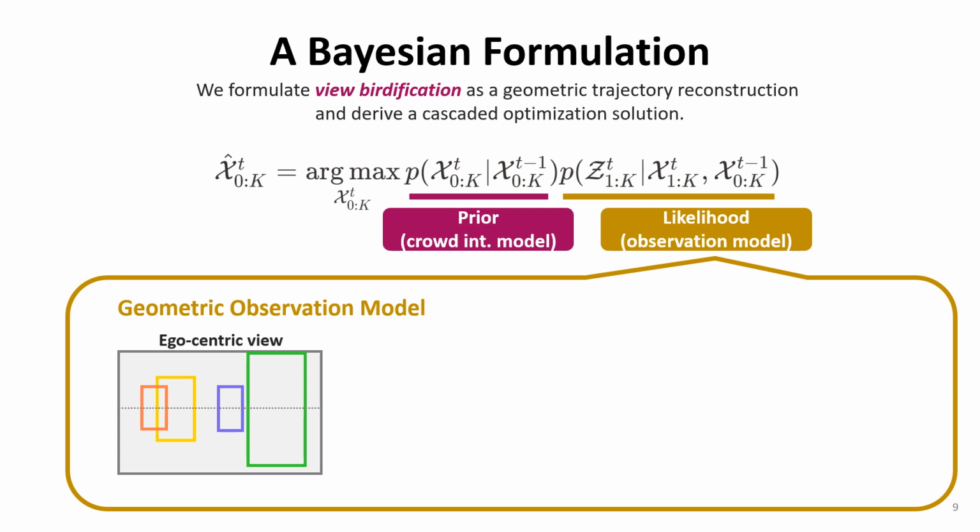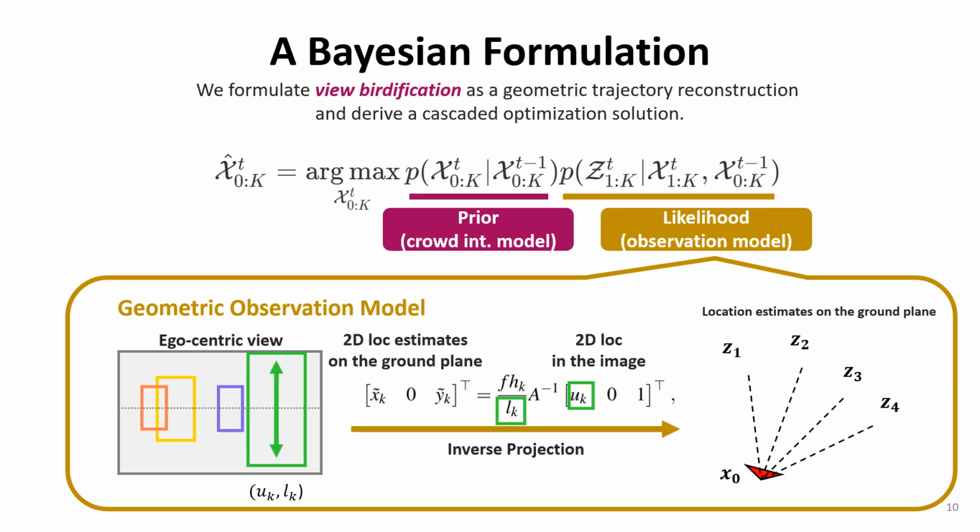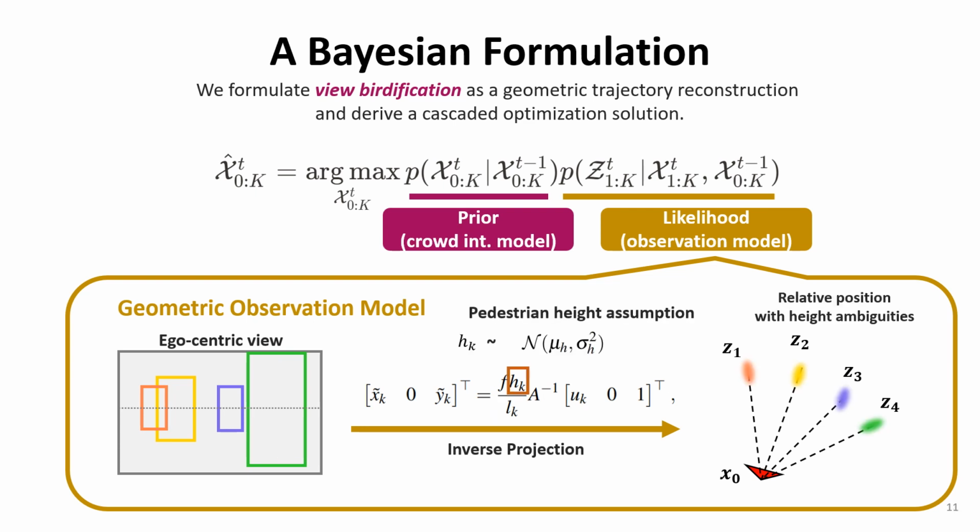Given detected bounding boxes in the image plane, we can estimate the 3D location on the ground plane by inverse projection. However, the true height of each pedestrian is unknown. To model uncertainty arising from the variance of pedestrian heights, we assume that heights of pedestrians follow a Gaussian distribution. That is, since the scale and difference of human heights are proportional to estimated geometric depth, the positions of pedestrians on the ground plane can be constrained along the Gaussians on the lines that pass through a center of projection.